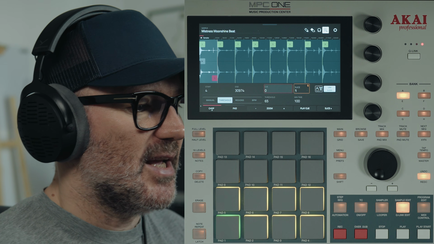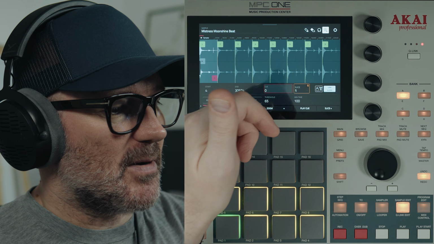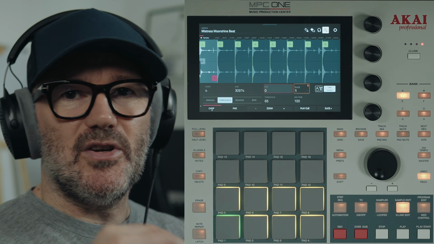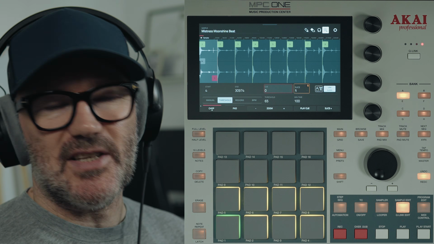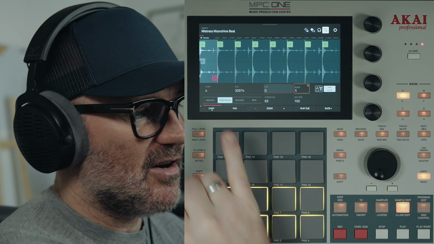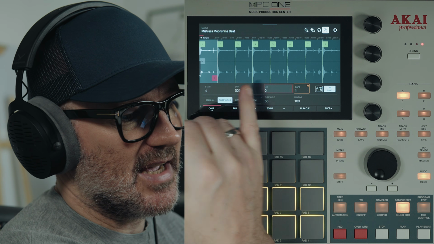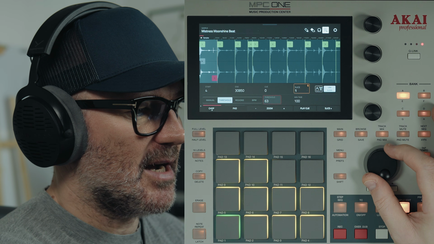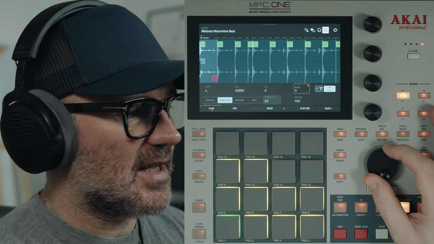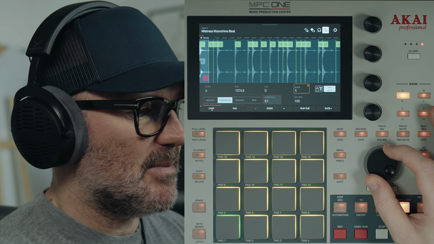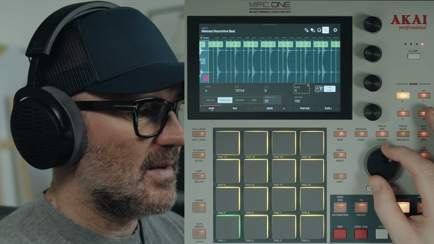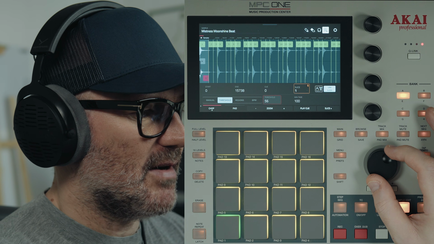So with threshold, by setting the threshold, it's going to choose where your slices are with regards to the transients, the loud peaks in your signal. So set at 65, you can see that it's picked up the kick, the snare, the kick, the snare. But if you lower the threshold, you're going to start picking up the little ghost kick. Then you're going to start picking up hi-hats. And you can keep going down. And there we go, at 56 there.